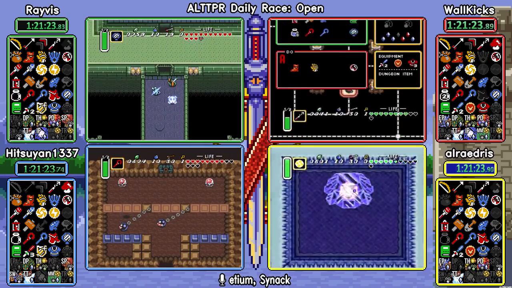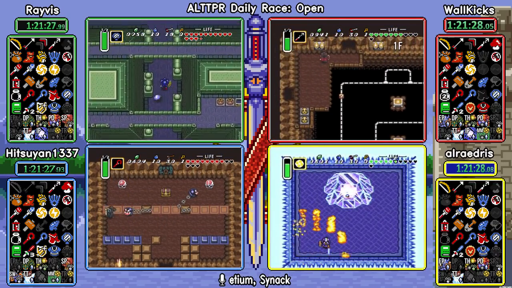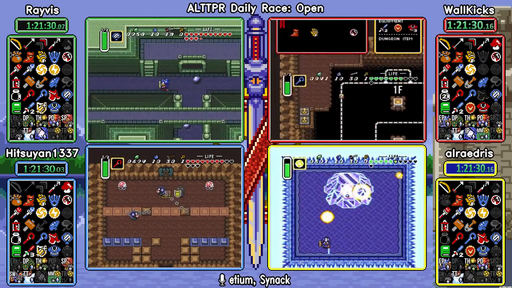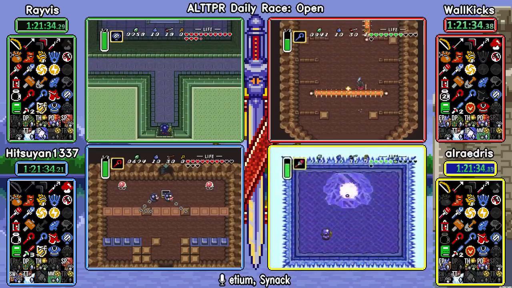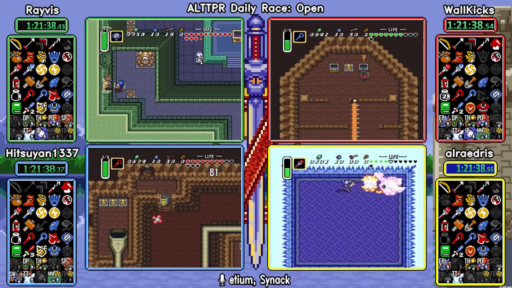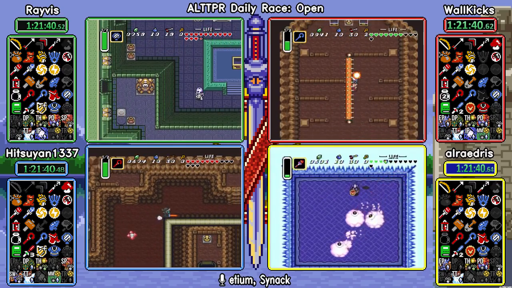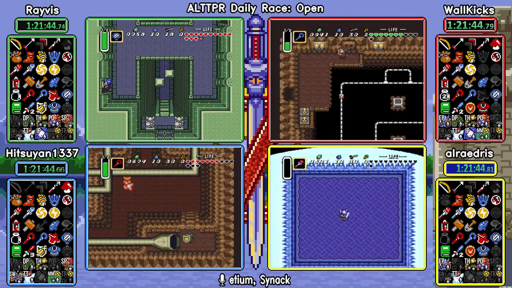Wallkicks definitely, I think, has a clear lead right now. He just has to get through the rest of Turtle Rock. Ravis still has to clear Eastern, Mire, and Turtle Rock. Elradris has to do Desert. He's just about to finish Ice Palace here. He also has to do Mire and Turtle Rock.